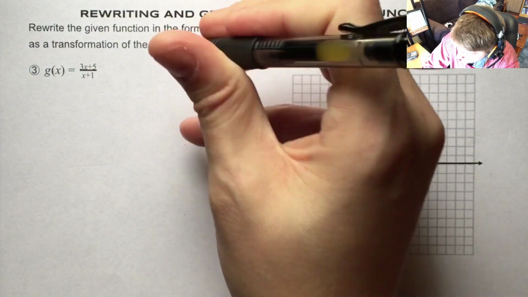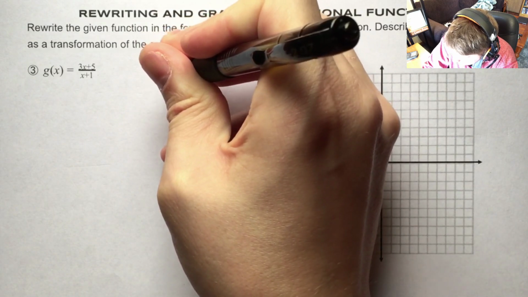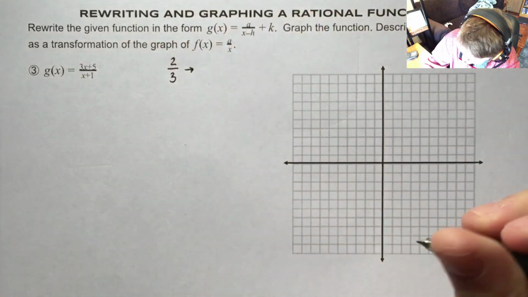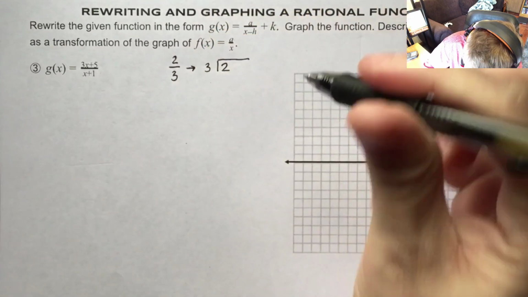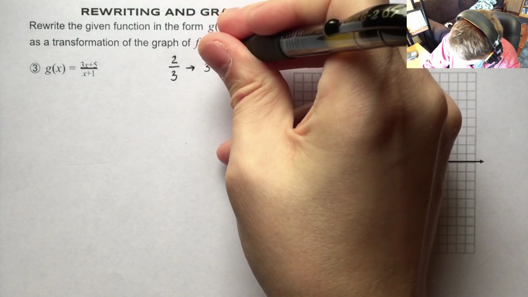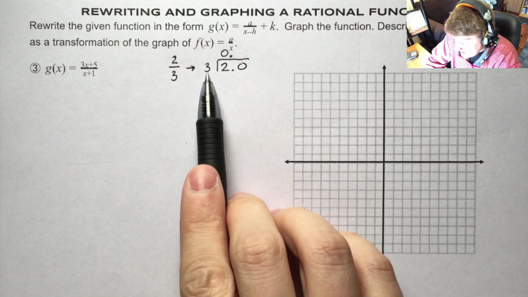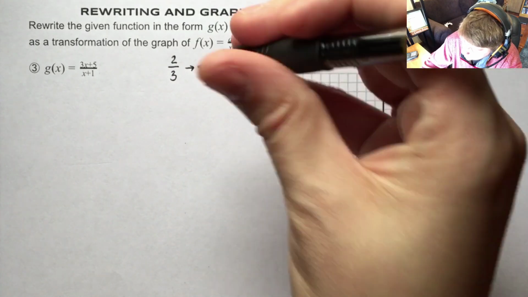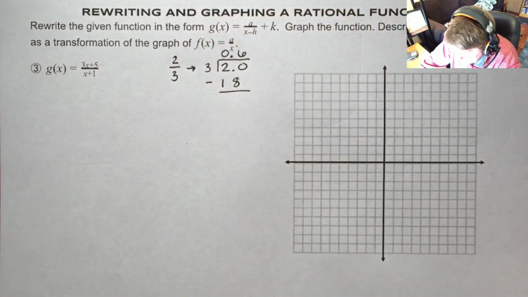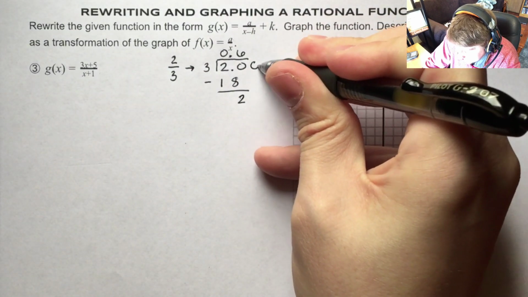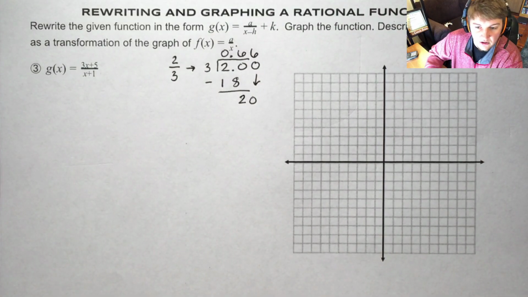So let's just think about division before we get going. If I were to divide 2 divided by 3, and I were to do long division, I would put the 3 out here and the 2 in here, and I would ask how many times does 3 fit into 2? It would be 0 times, and then I would put a decimal here. Then I would say how many times does 3 fit into 20? Okay, 3 would fit into 20 six times, and I would get 18. Then I would subtract, then I would get 2 again, and then I would add a 0 and drop it, and repeat. As you may see, this is going to repeat itself, so we don't have to continue any further.